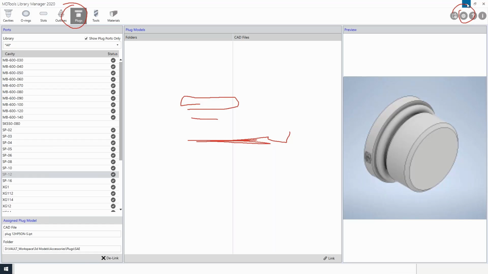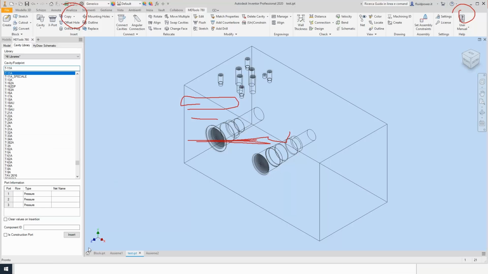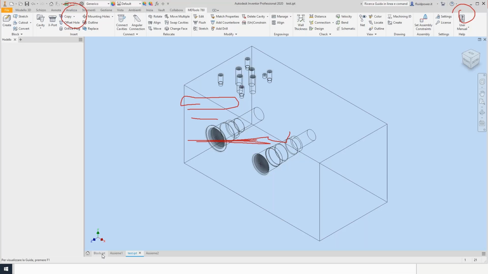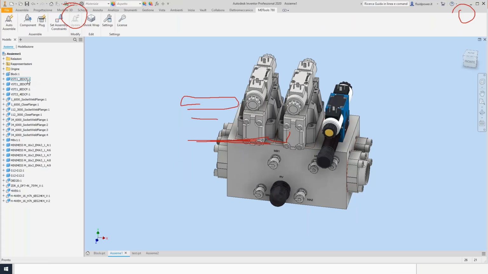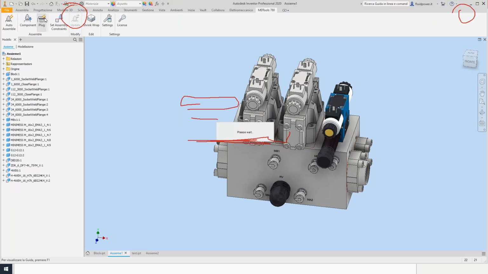The big advantage here is that to assemble all the plugs in a block, instead of doing manually the selections that I had done, I can just click one command called plug, and this command will automatically assemble all the plugs. As you can see, I have all the plugs assembled.